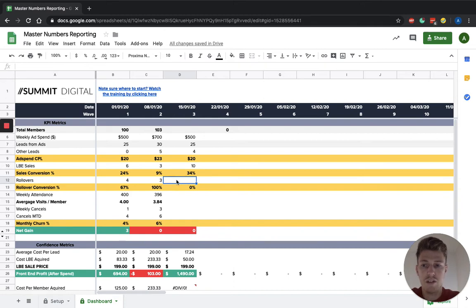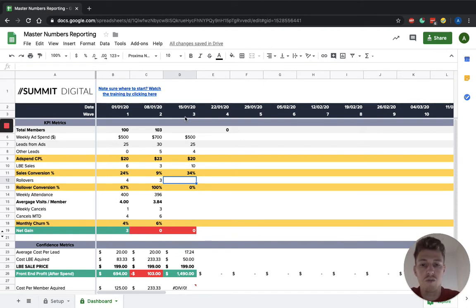So the same deal here. In a perfect world, the way I suggest it, which means that you're going to have sort of backdated reporting for some sections, is that your rollovers are based on the amount of sales that you made here. So that's why when your sales get assigned to a wave, you can see how many people you've actually rolled over from that wave, and all of the metrics from your ad spend to your leads to your sales are all reflective of that same amount, and it's all relevant.